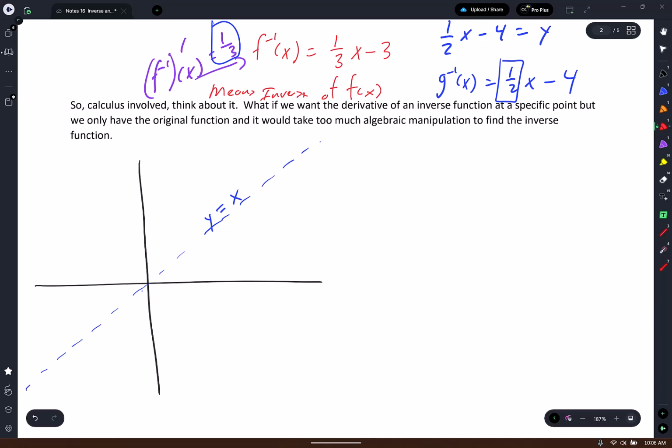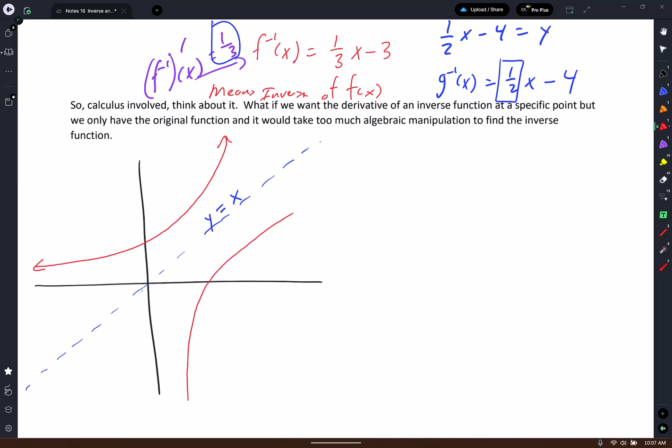If I draw an exponential function, it doesn't have to be perfect, guys. I'm not looking for perfection. And I reflect it across the line y equals x, I'm going to get a logarithmic function. Exponentials and logs are inverses of each other. So if I tell you y equals 2 to the power x, what's the inverse of that? You would say log base 2 of x. If I tell you y equals e to the x, you would tell me y equals ln of x is the inverse. We're good, right? Okay, don't worry. We'll write stuff down of what we should know.